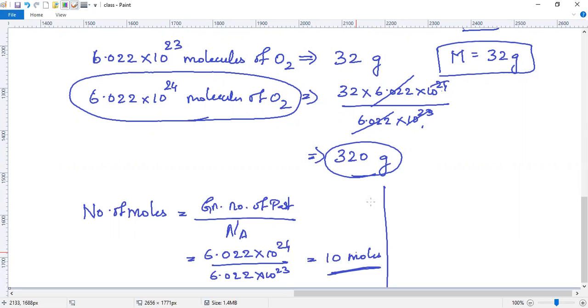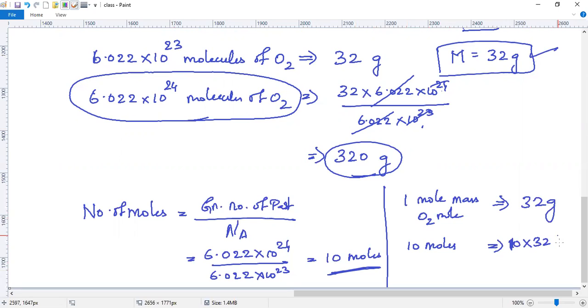இப்போ அடுத்தது you have to find out the mass of this many particles. இல்லையா? 1 mole oda mass for O2 molecule. How much is it? 32 gram. That's the molar mass already இங்க நம்ம எழுதியிருக்கிறது. அப்போ 10 moles க்கு என்னமா mass? It will be 10 times of 32. Avogadro number, ma'am. என்னமா? Ma'am, NA means Avogadro number. Yes, ma. NA means Avogadro number. That's just a symbol. Okay. 10 times of 32 gram. How much it will be? 320 gram. அவ்வளவுதான்.